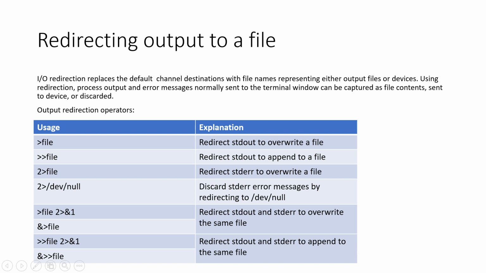Okay. A single greater than symbol will write the content to the file. And if you use that symbol again, it will overwrite that particular content, meaning it will remove the existing content and write the new content. But if you use the double greater than symbol, instead of overwriting, it will append the new content, meaning it will add the content. Okay.